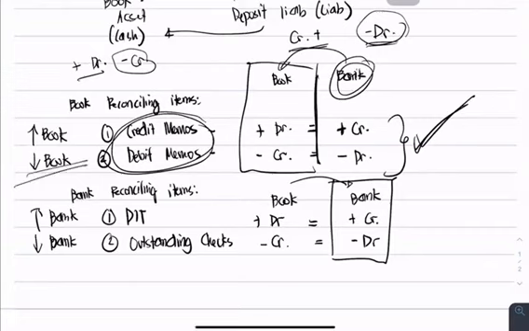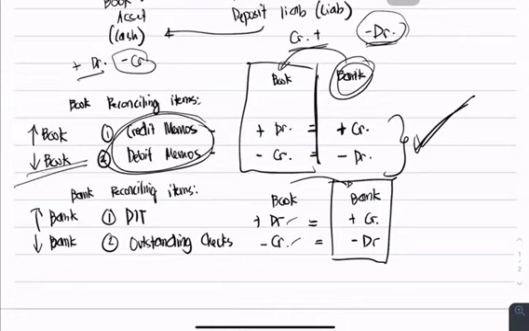Sir, how about DIT and outstanding check? Why don't we need to adjust our books? We do not need to adjust our books for DIT and outstanding checks because, again, in the first place, it was already placed in our book. It is not reflected by the bank. Therefore, we do not need to double our entries, because if ever we still make an entry for your DIT and outstanding check, there will be a double deposit and a double disbursement. And we do not want that because that will be an error.